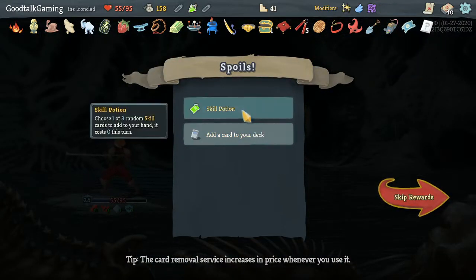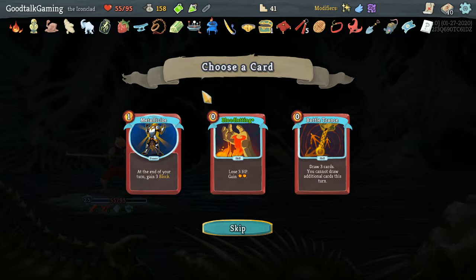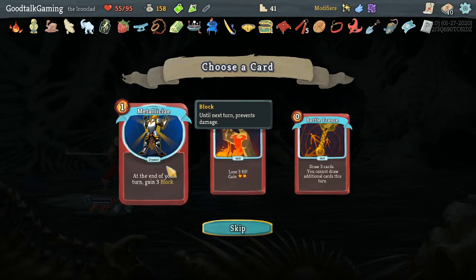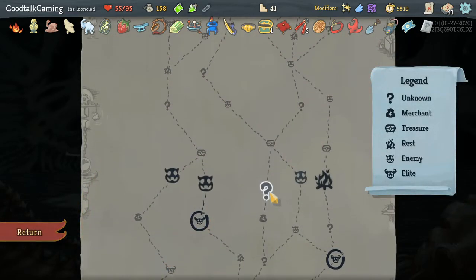Future card rewards, it's pretty useless to us at this point in the game. That's pretty solid. Bloodletting for us. Take Metallicize, though. I'm greedy. We can come in here and dig up a relic.